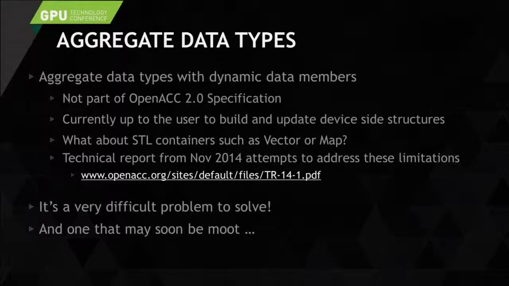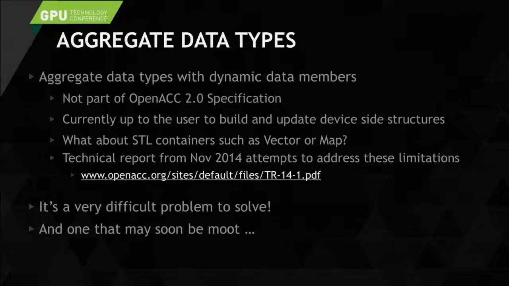It's a hard thing to do. It's a hard problem to manage and make sure there's synchronization between your device and your host in these complex data structures. Things like what to do about a vector. Well, a vector is taking anonymous data types. As I saw, I had to build my vector class, my OpenACC array class, and I had to redesign it based on whether I was passing in a pointer or a fundamental type, whether it was a complex structure. I had to know something about my data.